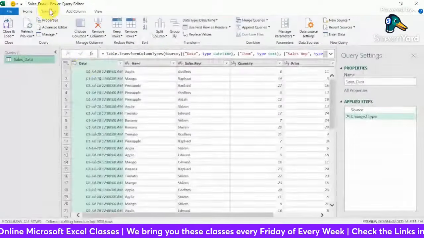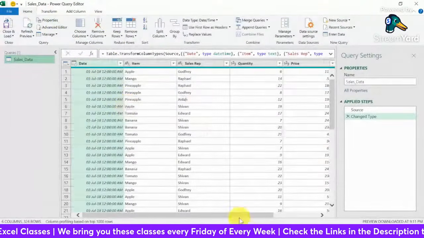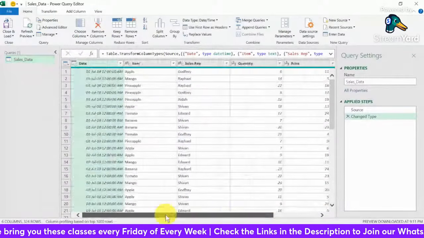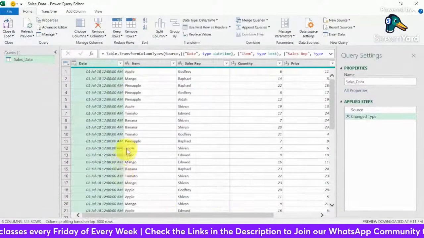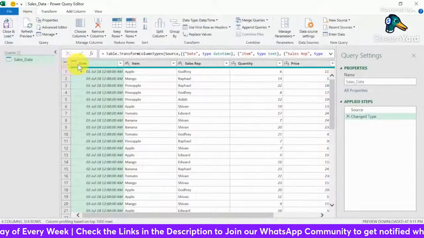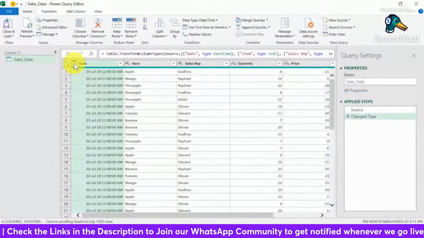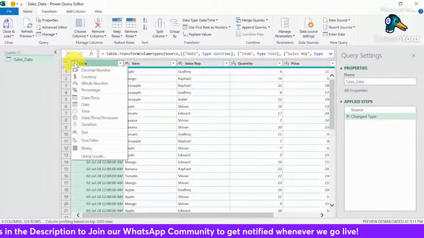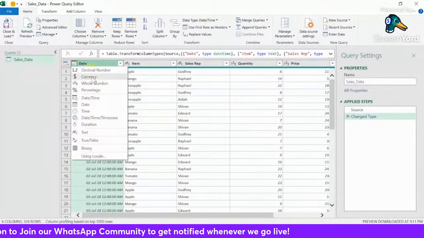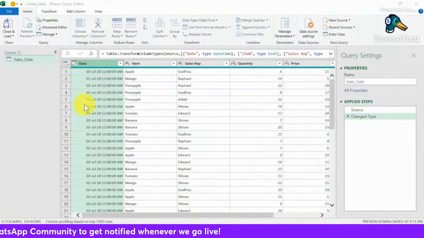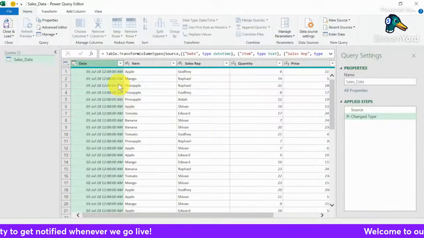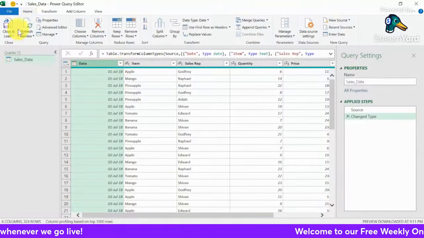So I'll come back here. There are no transformations that I need to work out. This data looks a little bit clean according to me. But again, I can change this particular column to specifically show as a date data type. And I'm good to go.